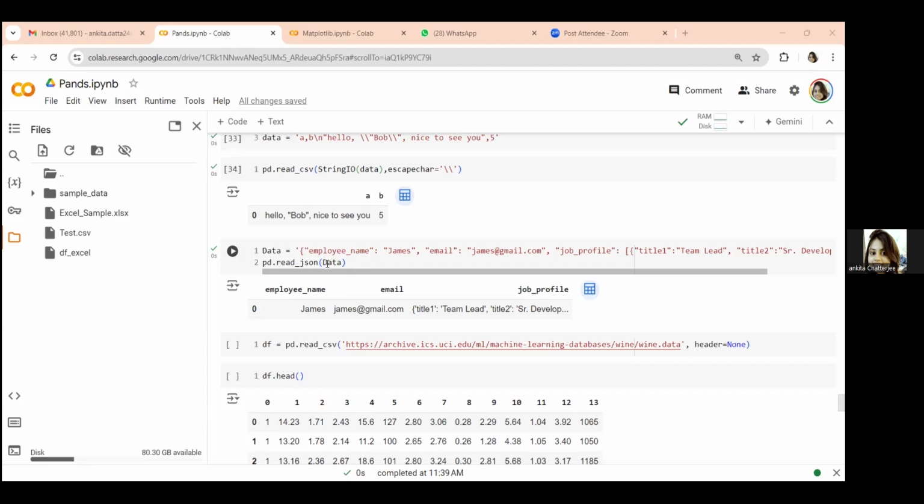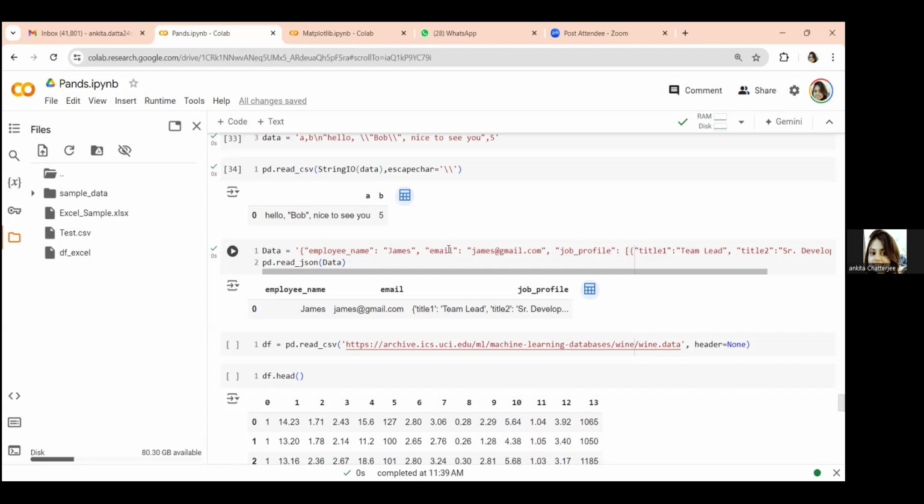For example, in a CSV file all the values are comma separated. Similarly, JSON file values are like this. So as an example, we are creating a string like this because JSON file values are like this, similar to the CSV file where all the values are comma separated.